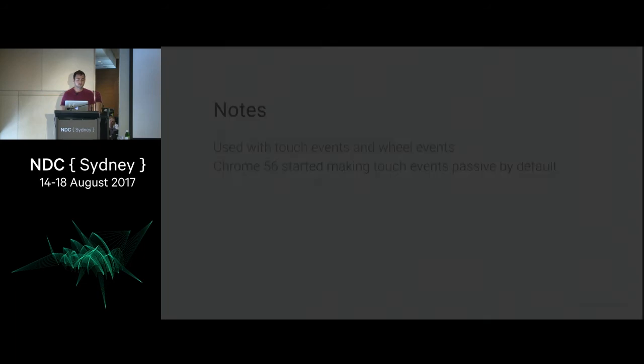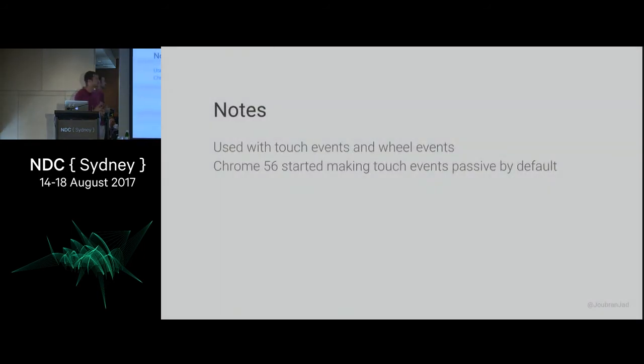I don't know if you noticed, though, it's been a while since we had slow scrolling on Chrome on mobile. The reason behind it is Chrome 56 started making most touch events passive by default. But I still want you to know about passive event listeners because you want to make fast experiences for Safari, Firefox, and other browsers. So it's good to use it, even though Chrome is doing it by default. And this is only the case for touch events and wheel events. So don't use passive events if you have a click handler or anything else.